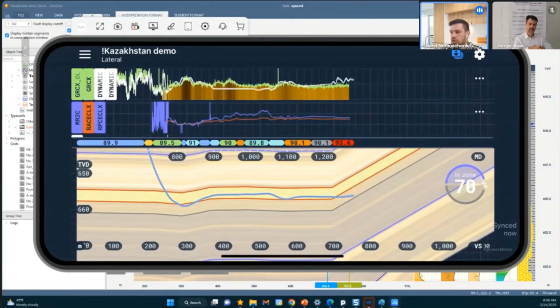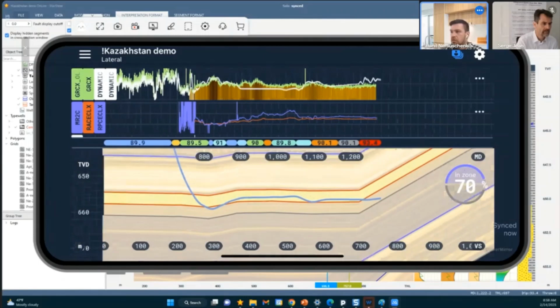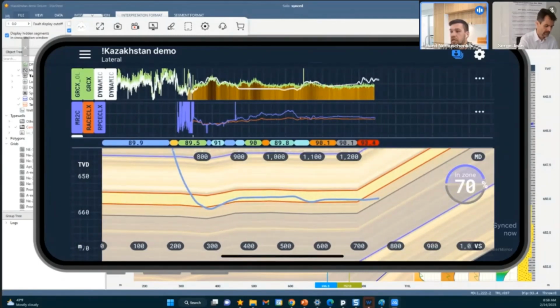Yeah, you see? It's all connected, and as an operational geologist, I don't need to go somewhere to see my current interpretation. I don't need to ask the geosteering engineer to send me a file or image. I just need to open it up and see it the same way as my engineers.